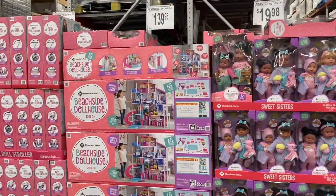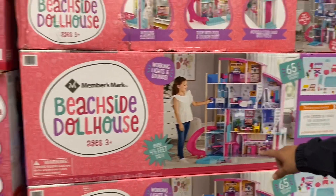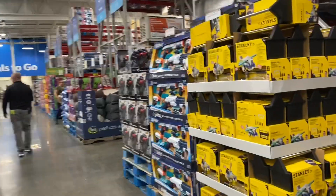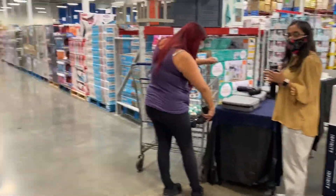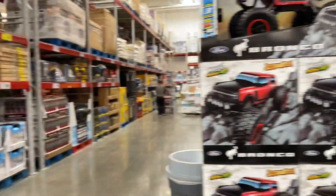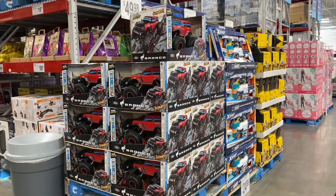All the Christmas stuff is out already! That's actually kind of cute — that looks like the LOL one a little bit. Yeah, it has a slide, it's huge — four and a half feet tall. Look at the little twinster roller. Okay but we gotta focus. We also need to start thinking about what we're going to get the kids for Christmas. Look at that big old truck — oh it's Ford though.